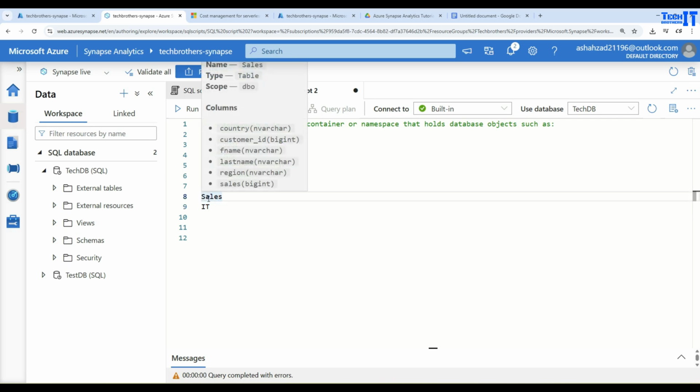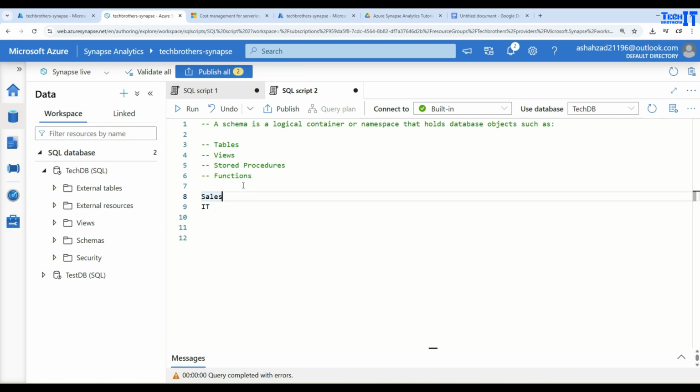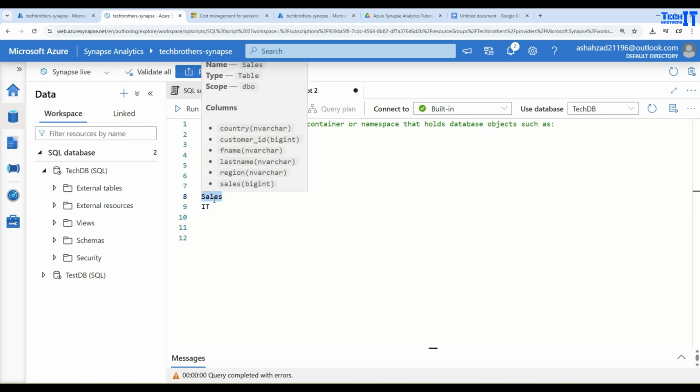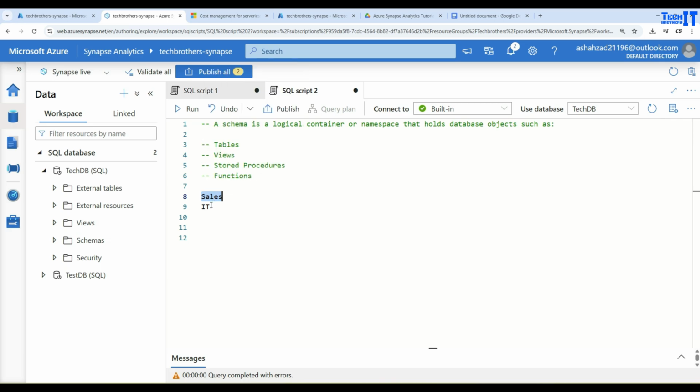That's where the schema comes in. You can create different schemas and then put the same tables under them. It's also very beneficial. Let's say you have a sales schema and all of your objects are under that sales schema, and you can give permission accordingly. And you have an IT schema, and you create all your objects in the IT schema, and then you can give permission to your IT people. So let's go ahead and create these two schemas and take a look.